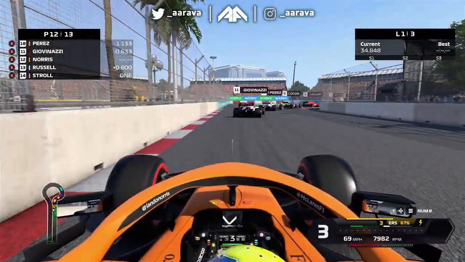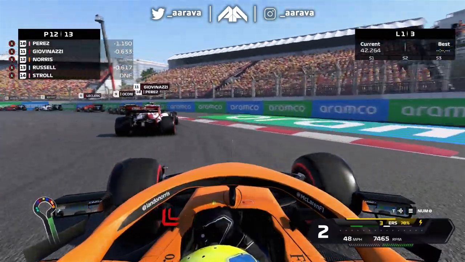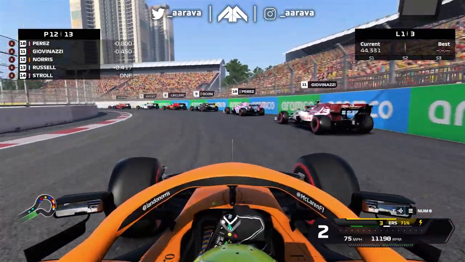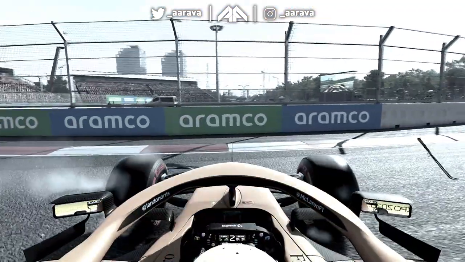We've got this right to left, and you've got that long straight with the hairpin. And also, I need to get into P10, so I need to overtake some cars. Do I dare try this overtake down the inside? We've done it so many times in career mode! Let me know you're okay.